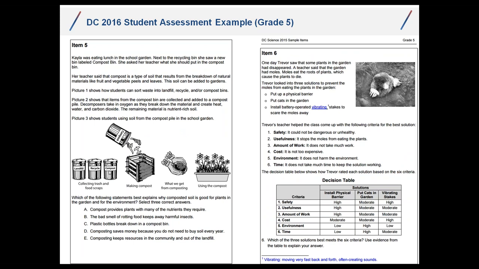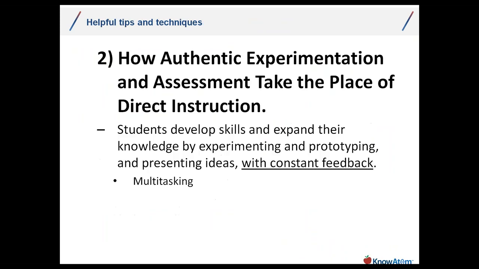This is another next generation assessment. Now, these are state level assessments. The classroom level assessments, though, if you go back to what I showed you with the bird beaks, and we talked about with the bird beaks, you know, students in NOATM are engaged in learning about environments. Students in NOATM are engaged in Socratic discussion and learning about, you know, those, making those concept to concept, concept to self, concept to world connections.